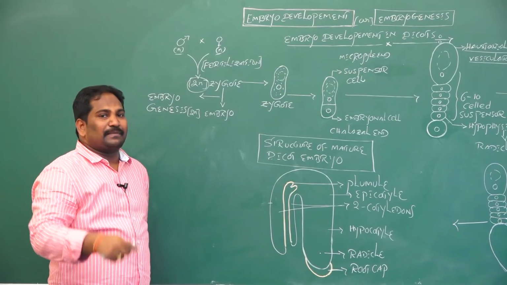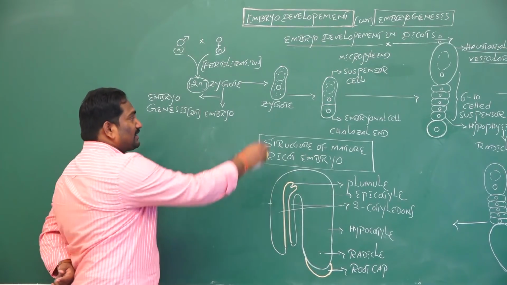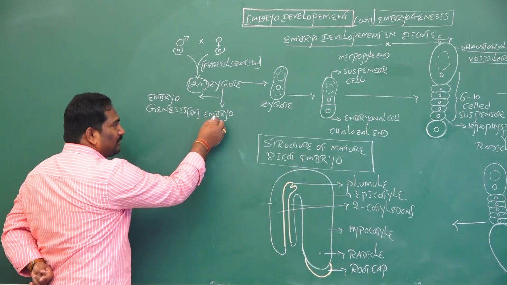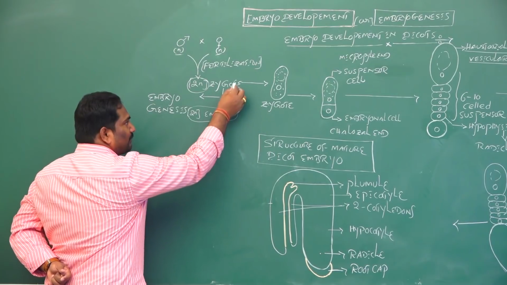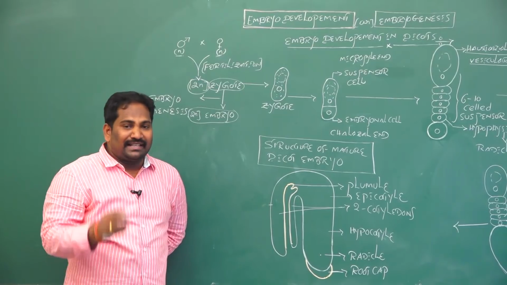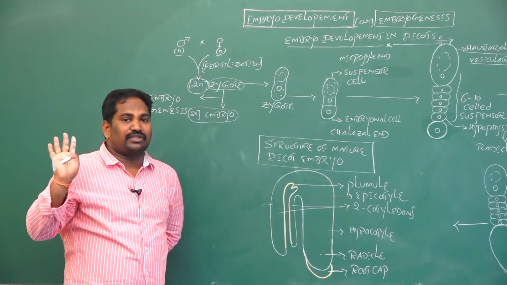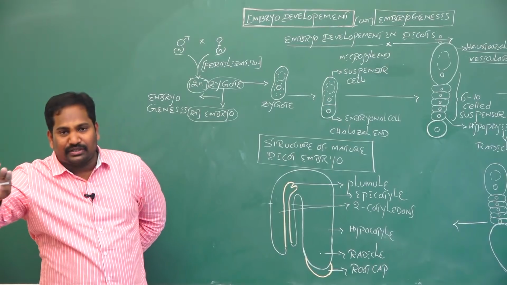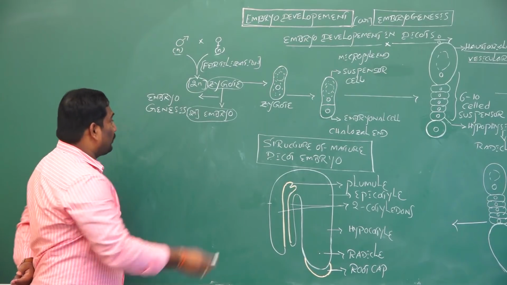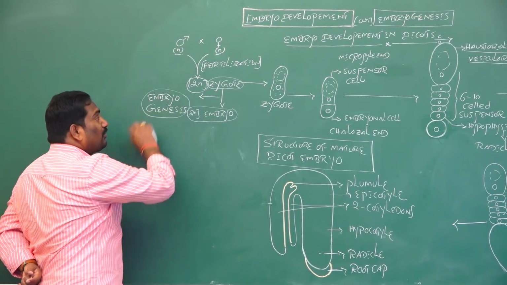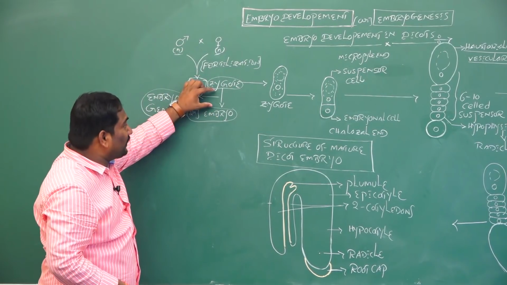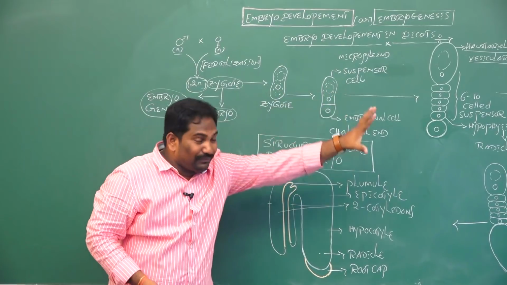This diploid zygote is a single cell, or unicellular. The entire organism starts with a single cell. The name of this single cell is zygote, but its ploidy is diploid. The development of diploid embryo from diploid zygote requires two events: cell division and cell differentiation. Due to mitotic cell division and cell differentiation, the diploid zygote can develop into a diploid embryo. This phenomenon is called embryogenesis. From zygote to embryo development, we will now discuss what events take place in between.